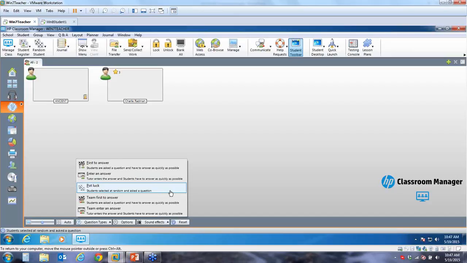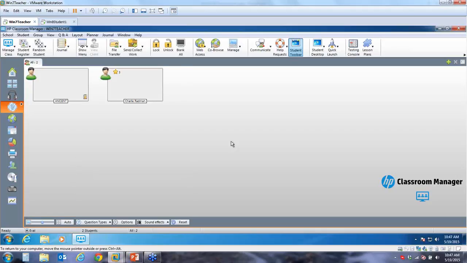One of the other options we offer is potluck, where it'll actually go through and randomly pick a student. This works extremely well, by the way, in grade school and middle school, because when you turn all the audio on, you actually hear dice rolling throughout the class. So you hear this kind of dice roll from device to device. You see screens flash on the student's screen, and then automatically it picks someone. And again, it's a way of keeping them engaged, and nobody can just zone out. Nobody can just sit along the sidelines and not participate, because it could randomly pick anyone at any time. And it really does keep students kind of on the edge of their seat.